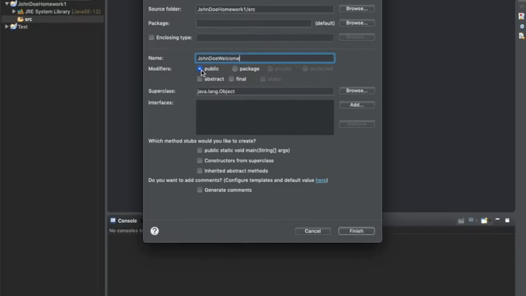I'll leave it as public. What I'm going to do is include this method stub of public static void main. Everything else I'll just leave blank. So the only 2 areas you actually have to really worry about are the name of it and selecting this. And you actually don't even need to do this, but I'm just going to do it just to show you. I'm going to select Finish.